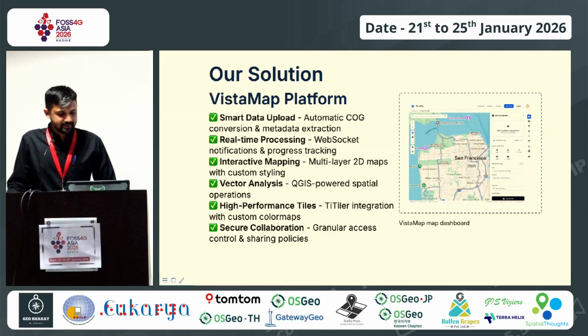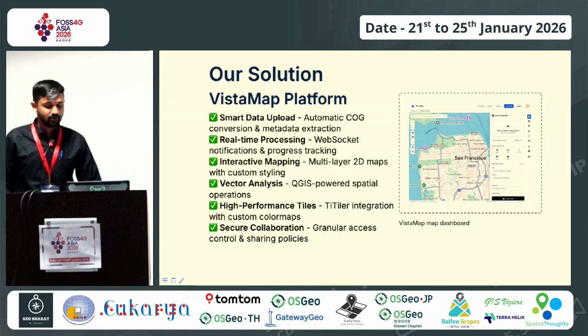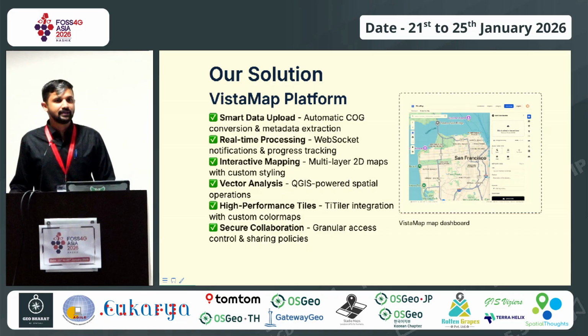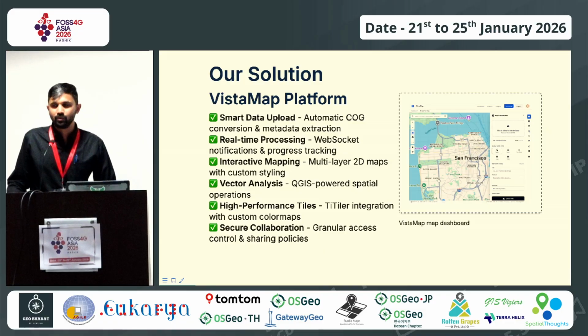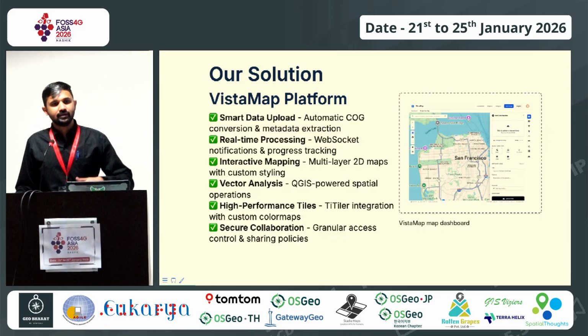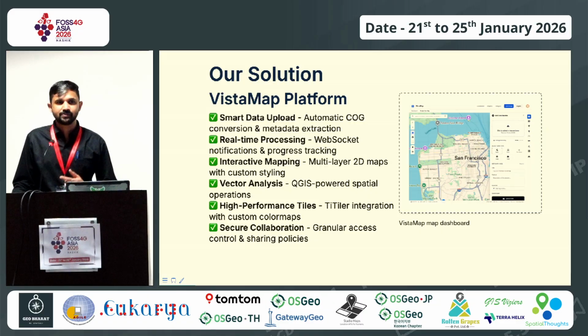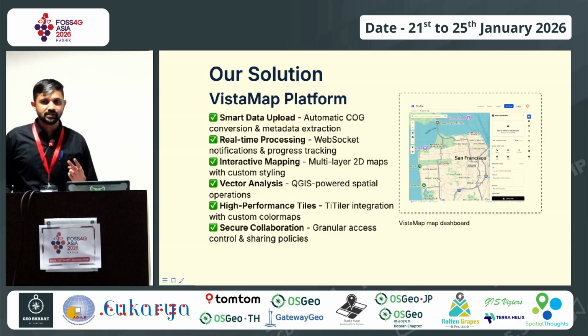Then you have vector analysis. So the first thing that we did in our version 1 or version 0.1 was to take everything that you can do on QGIS and put it on a web application. I think even if we are able to achieve that, that will be a really big thing, because QGIS is without a doubt an amazing tool which has tons and tons of functions. And not just QGIS native, you can plug in the SAGA functions, you can plug in the GRASS functions, etc., which makes it amazing. There are only two major problems.